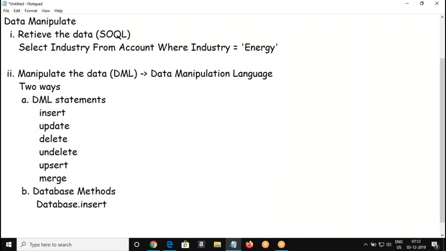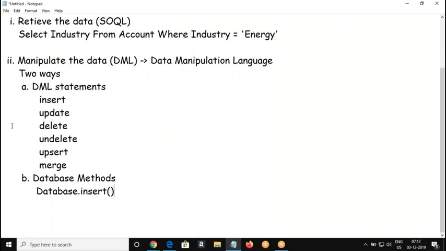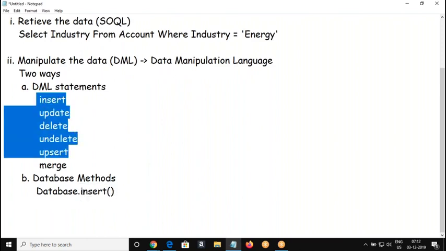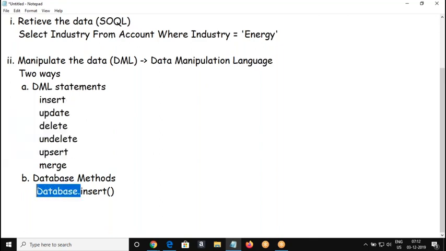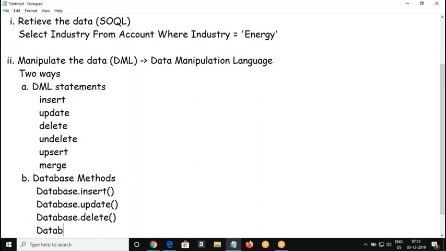There I have methods, insert, update, whatever statements you're seeing here, that's going to be in the form of a method, a static method belonging to the system-defined class Database.